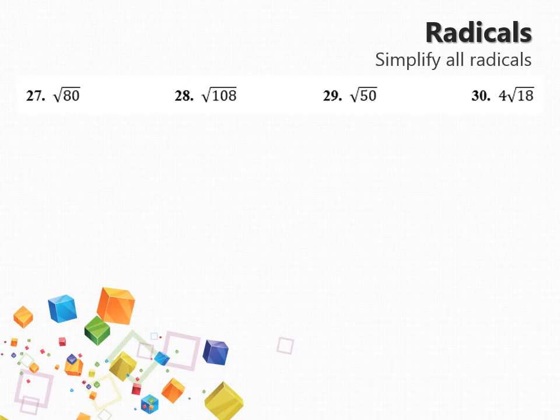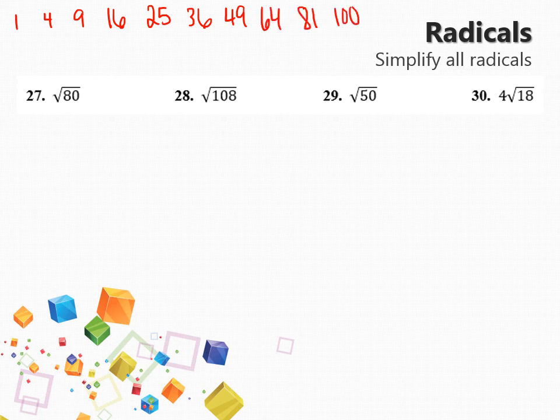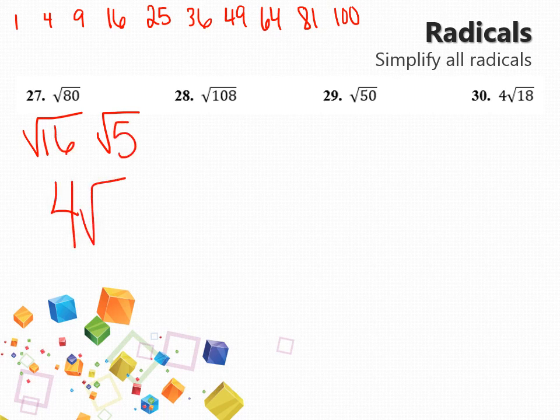The last topic, most recent, is just breaking down those radicals. Remember, it's helpful to have your perfect roots list written off to the side of your paper. I love it when I see it on students' papers because it makes me know that they're thinking about it. They remember it. They know how to break these down. So 80, 4 fits in yes, but so does 16. 16 fits in 5 times, so that gets me to 4 radical 5. Remember, this is a good root, bad root. Bad roots stay in radical jail.